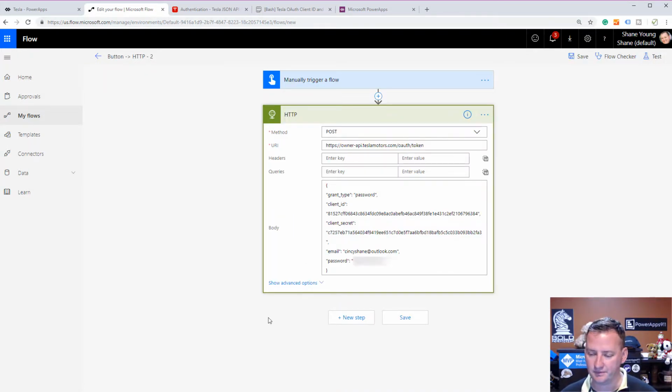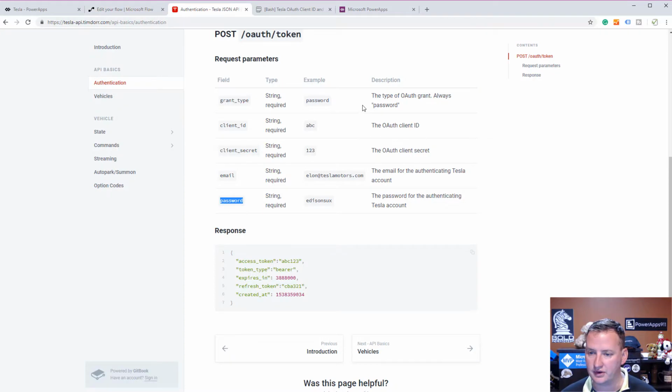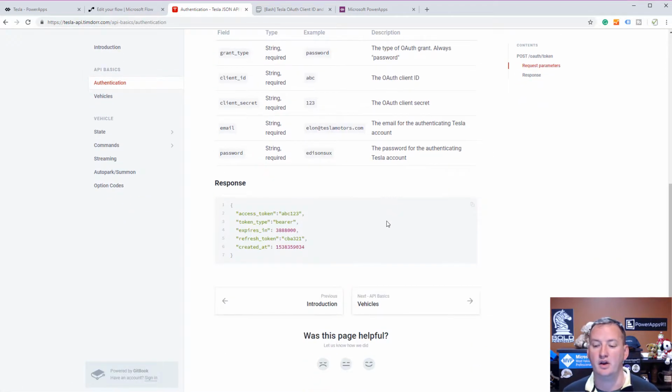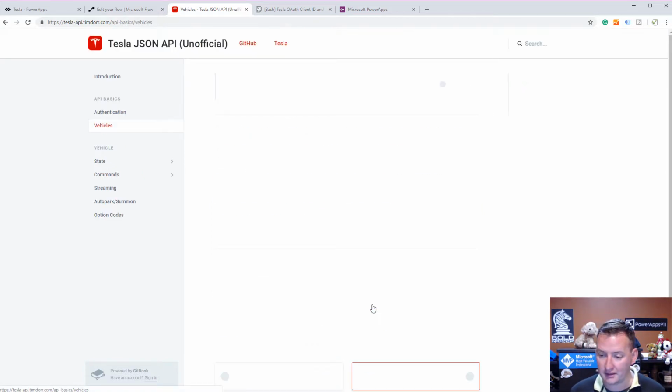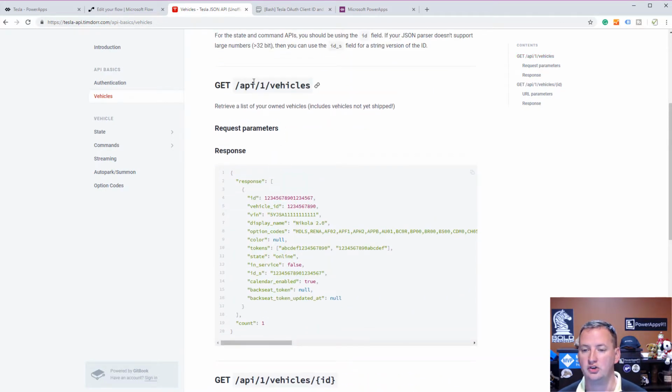So let's go over here. Let's say edit. And now, so now we've got a token. Remember it talked about over here, when we did the introduction, it said you need that token all the time. Somewhere in this documentation, it reminded me I needed a token all the time. But now after authentication is done and we have a valid credential, a valid key, the first thing we need to do is get the car, right? So find the vehicle ID. I'm just going to follow the documentation. It says, here's an explanation of vehicle ID versus ID. We don't need that. More important, it says we're going to do a get.